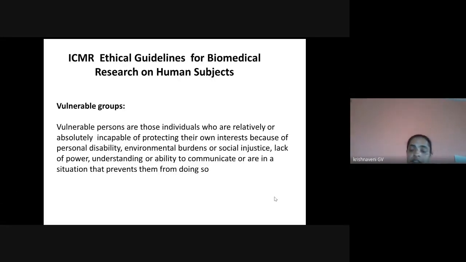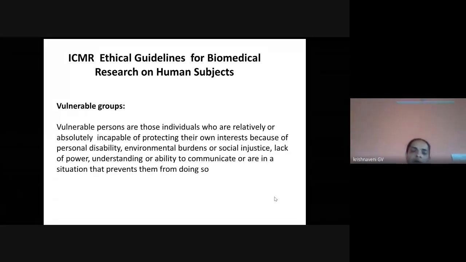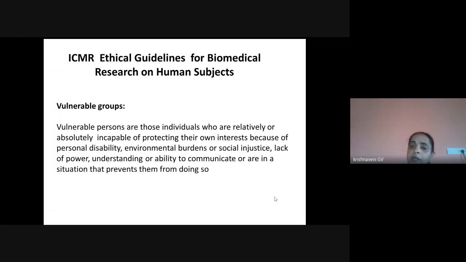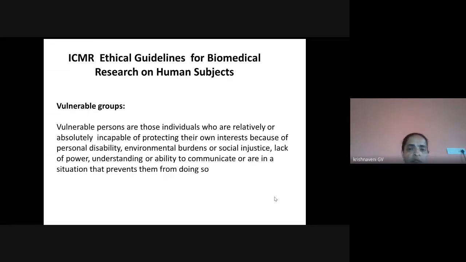So research in children should happen only if it is absolutely necessary to do the research using children to improve the health of the population. Otherwise, research should never be done on children. Similarly, persons with disability, persons with mental issues, people from lower socioeconomic strata. You can say to a poor person, if you don't come, I won't sanction you this, I won't provide you this, or I can give you 10,000 if you come. So you can somehow coerce or induce people in lower socioeconomic status. So people in that category are vulnerable.